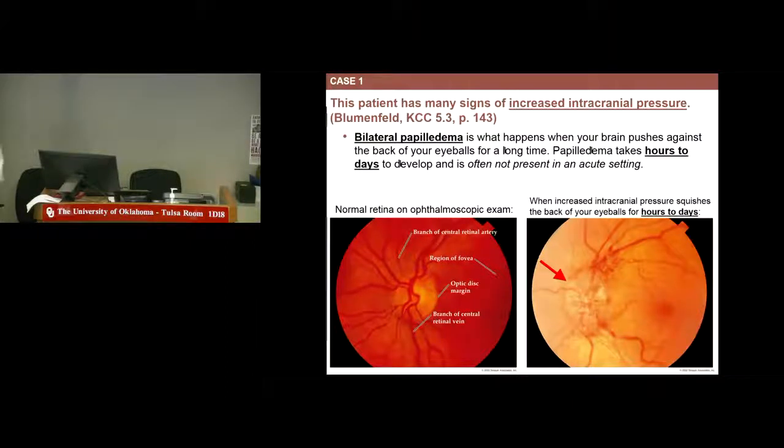So this kid has, yes, sir? Oh, sorry. I was just saying this has been ongoing for a couple months, right? This has been progressing. You're saying we should just be attuned to the clarity of the margin of the disc? Yeah. You can see the blood vessels here versus the blood vessels there. It seems like they're almost bulging. Yeah, and they kind of are because the back of the brain is pushing on them.